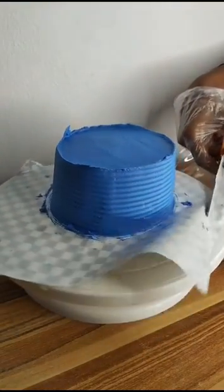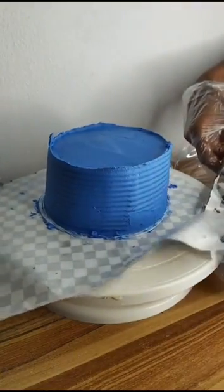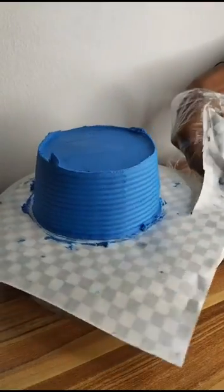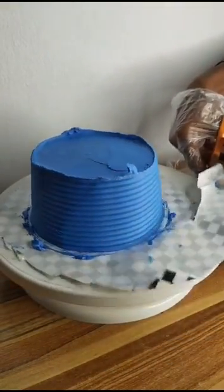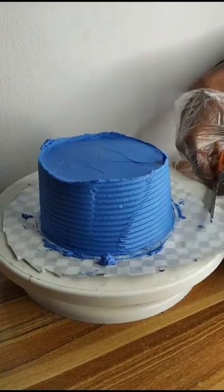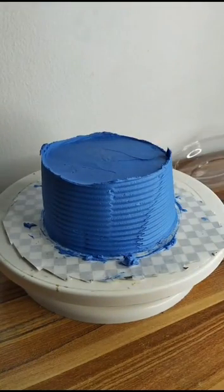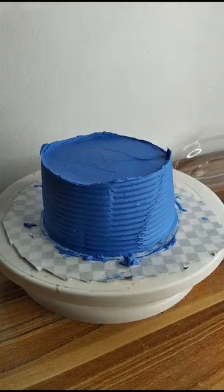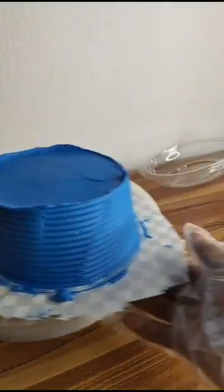After combing and ensuring that my cake is looking good, especially the top and the other parts that will show, I'll go ahead to cut the excess wax paper, because if I use the entire wax paper, it's going to cover every single part of my cake and it's not going to look beautiful. So I've carefully cut off the parts that I do not want, the excess parts.